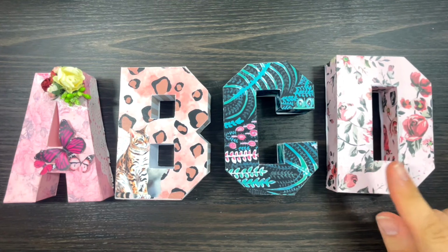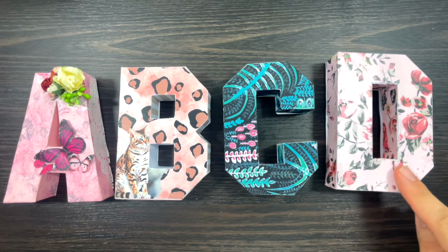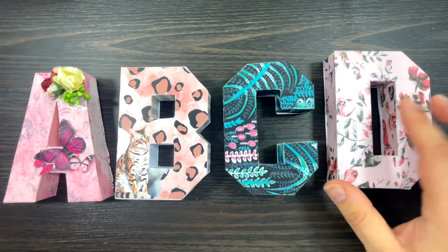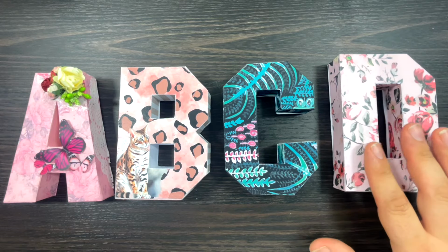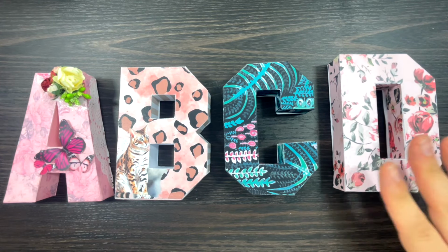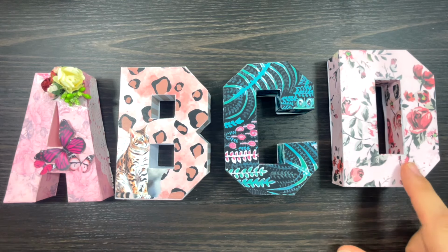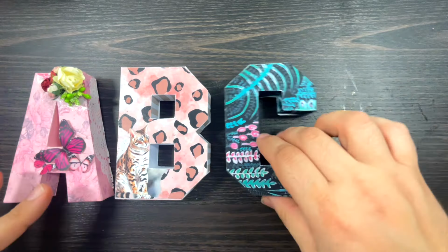So this was a request from one of my VIP members, Debbie. She asked for her initial to do something pink and floral. But I probably won't do any more florals because we already have two florals, one on pink and one on white. So let me show you what the kit will look like, because it's very easy to pull together.